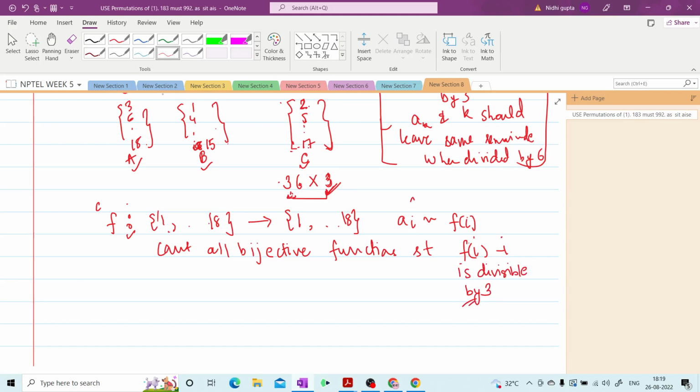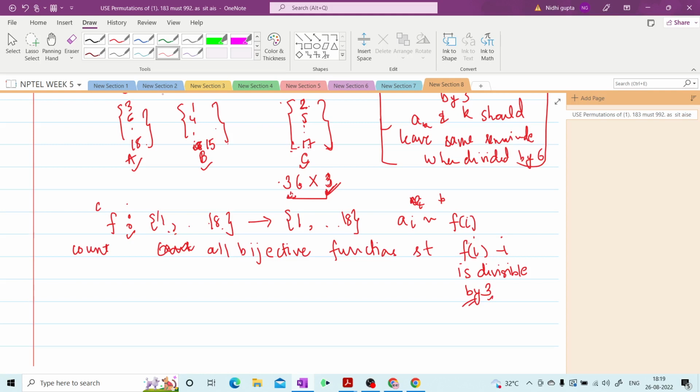You don't have to just select 2 integers a_i and a_k such that. Do you understand the question? Okay. Yeah, we have to form a set like this. So can you explain this one? Basically, find all the bijective functions. What is a permutation? A permutation is a bijective function from 1 to 18, right? So basically, you have to assign a distinct number to each number. So how will you solve?